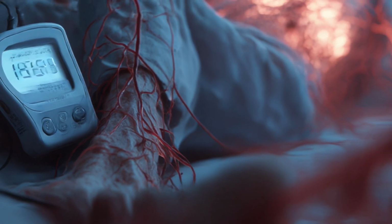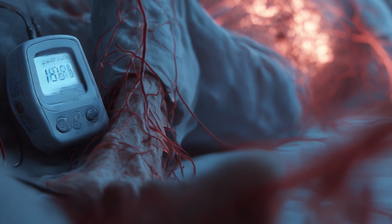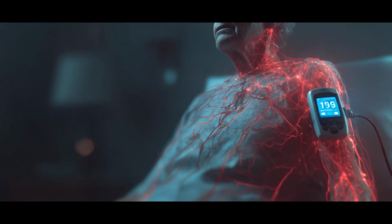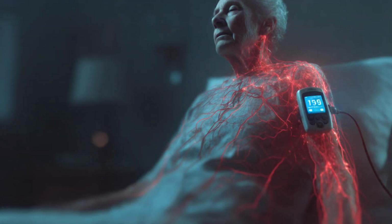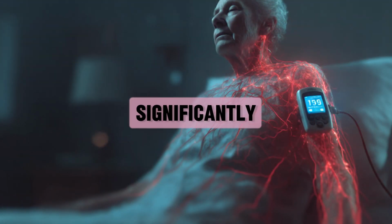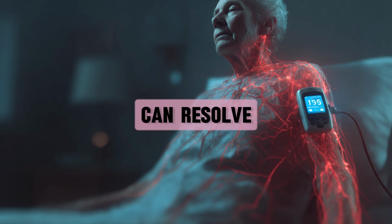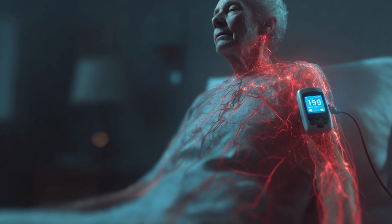So even though DNC is rare, why is it so critical for people and doctors to be aware of it? The absolute key takeaway, as you pointed out right at the start, is its potential for reversal. Right. The research indicates that if DNC is recognized relatively early and managed appropriately, often involving tightening up glucose control significantly and managing the severe pain, the symptoms can resolve. Patients can regain the weight they lost. That's remarkable. It really is.